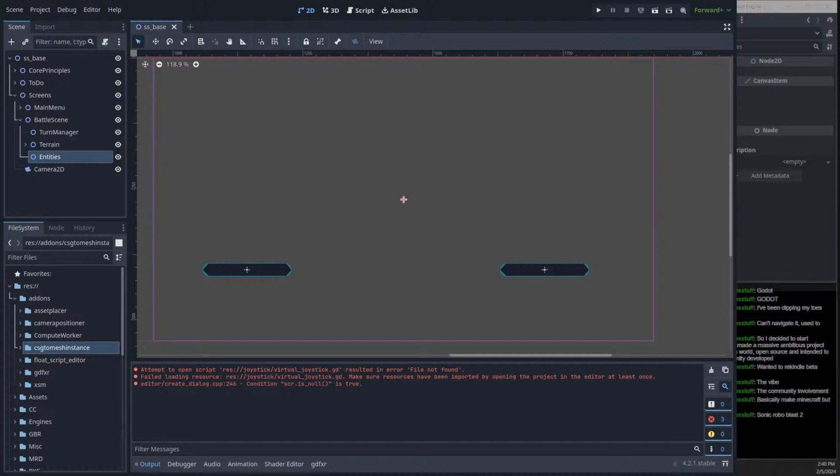Sonic Robo Blast. Now I gotta look this up. Open source 3D Sonic engine? Jeez. 3D open source Sonic engine fan game using modified Doom. Of course it's Doom. Wasn't really a mod of Doom, yeah. Oh, that looks cool. Looks fun.